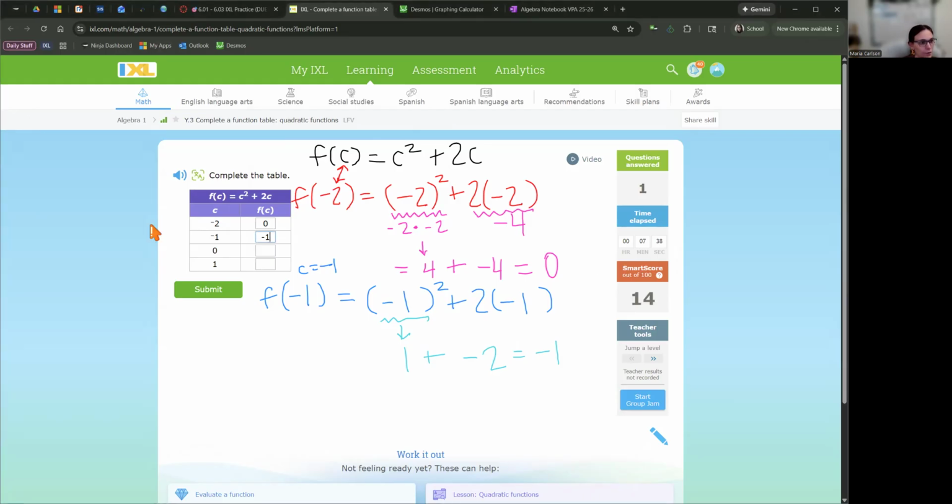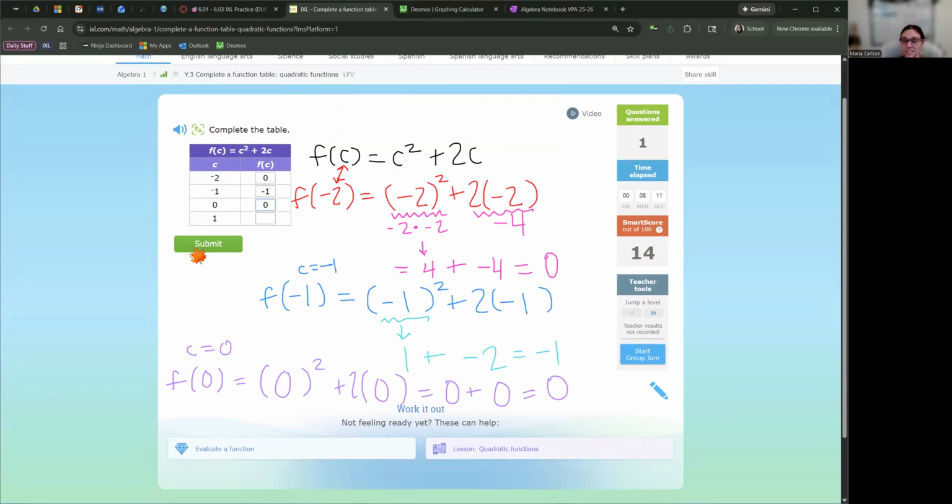All right, 0. This one is going to be as smooth as the last one because both terms have c being multiplied. So we have f of 0. We're going to let c be 0. And we have c squared. So 0 squared plus 2 times c, which is 0. So 0 squared is 0, plus 2 times 0 is also 0. So 0 plus 0 is 0. So when c is 0, f of c is also 0 for this function.